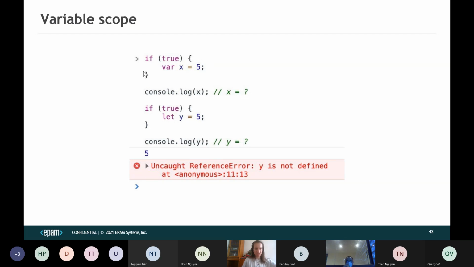It passes these curly braces. And if we try to log it outside the if statement, it will work fine and it will log the value of 5. And for the let variable, this variable stays within the curly braces, the block of code. And if we try to log it, we get a reference error.